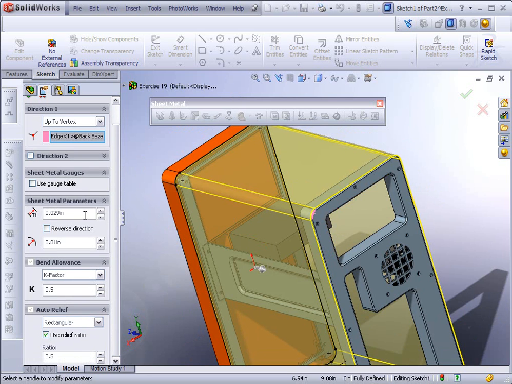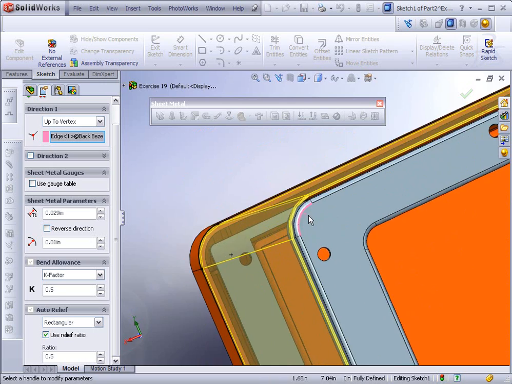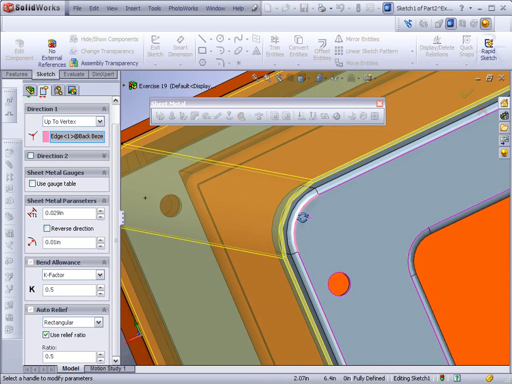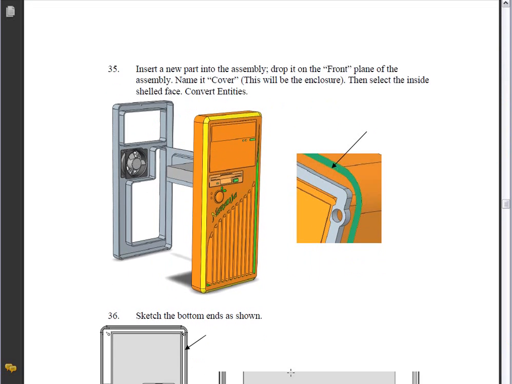Now, what we're going to look at next are the sheet metal parameters, where we could add the thickness. 0.029 is the default, we could just work with that. That's just fine. Okay. And as we zoom up here, we can see that there is a little bit of clearance to go thicker if we like. We could go with 60 thousandths. As a matter of fact, let me just double check what the manual specifies.